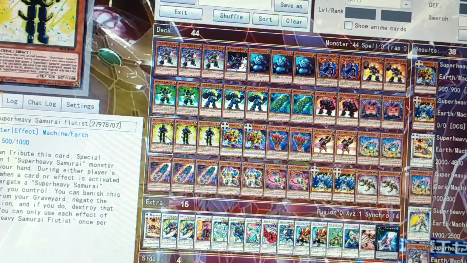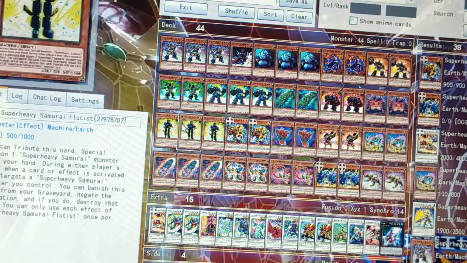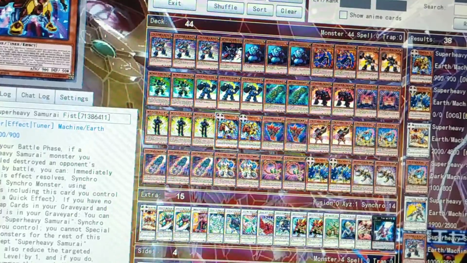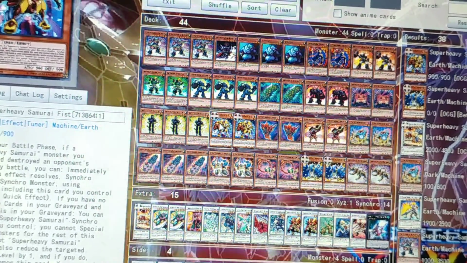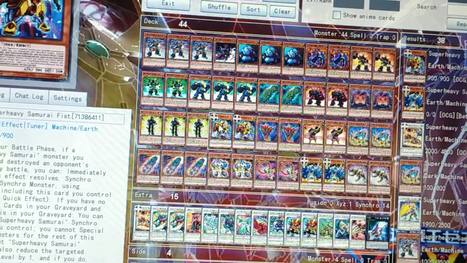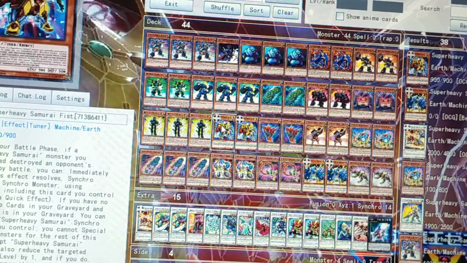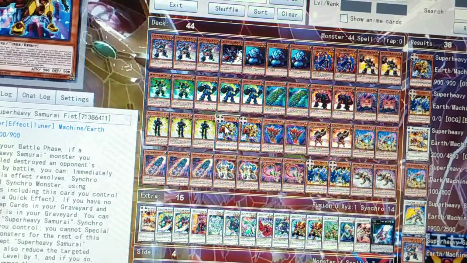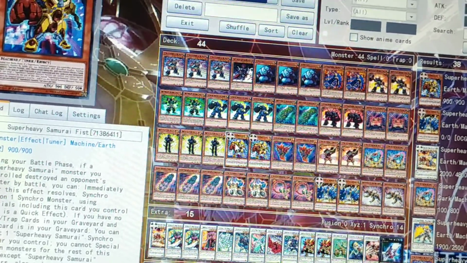It's just another way of getting out your Benkei, and it will also protect it from any targeting. Then we have the new card, Super Heavy Samurai Fist. Basically, during your battle phase, if a Super Heavy Samurai monster you control destroys an opponent's monster by battle, you can Synchro Summon straight away, pretty much. So say if you only have that one monster to attack, you can basically attack twice. Well, it gives you a monster to attack.